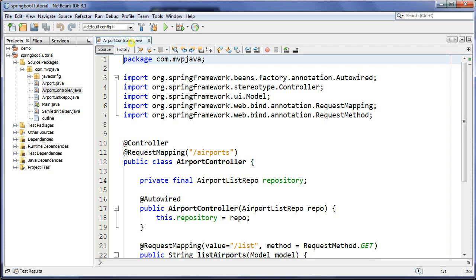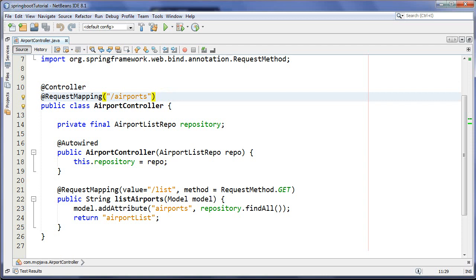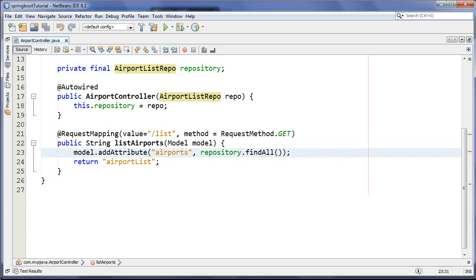We have an MVC controller here. So the MVC controller, @Controller, I basically have the servlet context mapped to /airports, and I am dependency injecting via Spring a repository. Remember I said I want JPA or Spring Data, right? And I put that in there, and I'm basically saying that whenever we request /list off the servlet mapping, I'm going to find all of them and just pump them into the model, and then I'll return it to a list, or an airport list, which is mapped to a view.